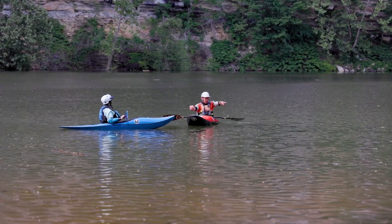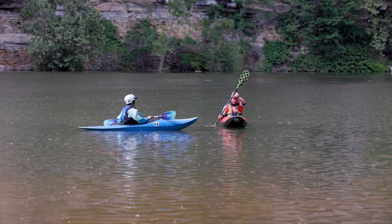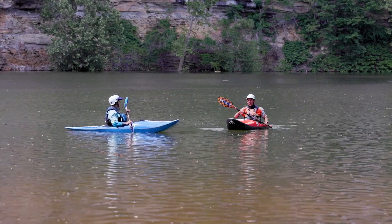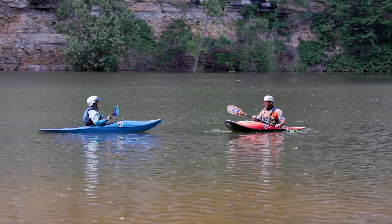So what does that look like? If we're paddling forward and taking a right stroke, our bodies are wound up and pointed over the left side of the boat, because we want the boat to turn left. When we paddle on the left we want it pointed over the right side of the boat. It goes back and forth, which also helps with speed and endurance because we're engaging larger muscle groups and getting a longer stroke.